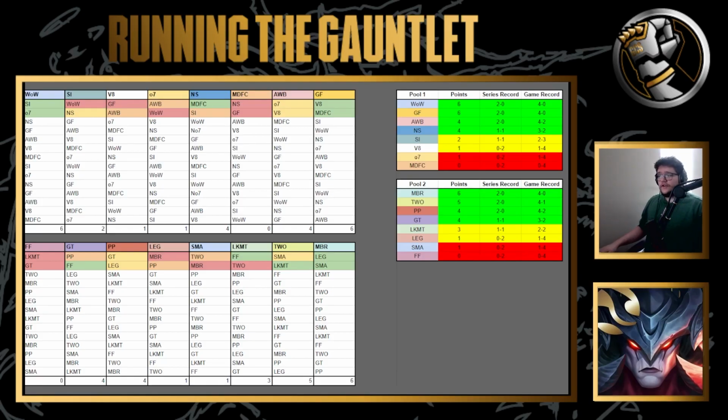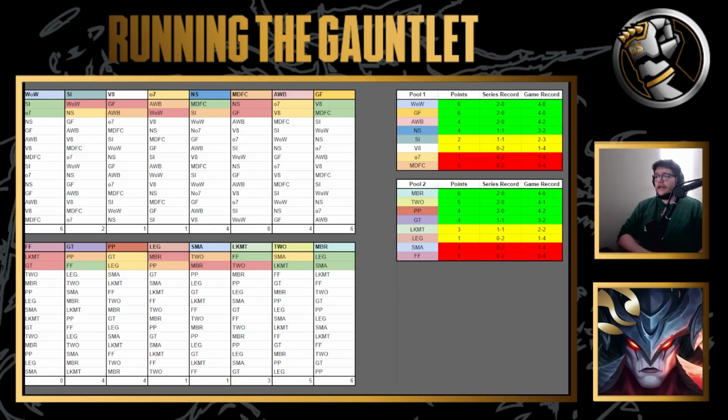So first things first that I want us to talk about is the current team standings for each pool. On the screen now, you actually see our standings. It's every team and their win record. Just so you know, if you see a red game under a team, that means they lost 0-2. An orange game is a 1-2 loss. A yellow is a 2-1 victory. And then green is a 2-0. Okay, just so you have a point of reference for that.